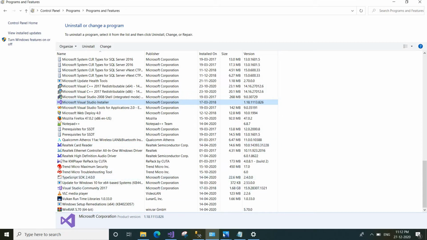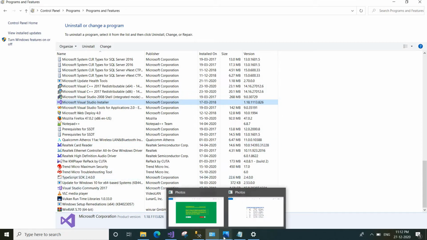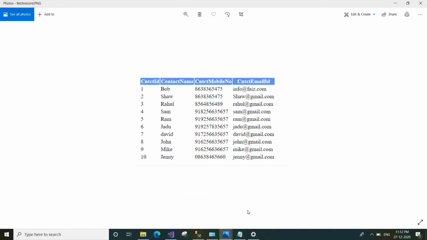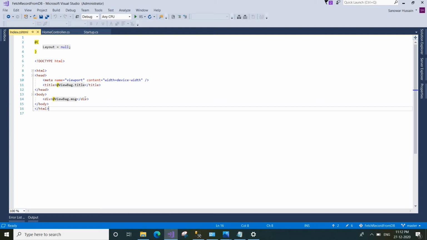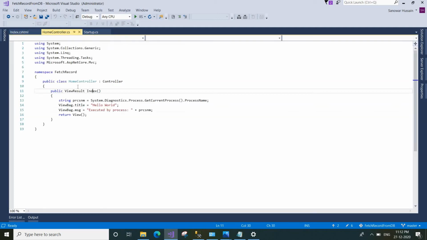Okay, let us continue with our current session. Currently I am showing in the index page only a message, executed by process name, which we discussed in the last session.